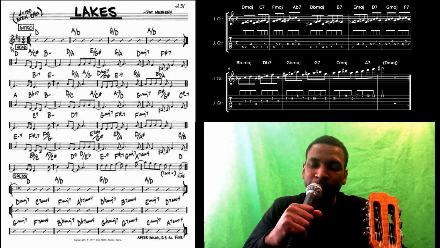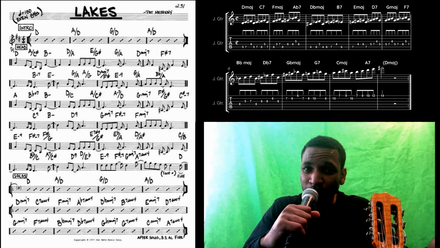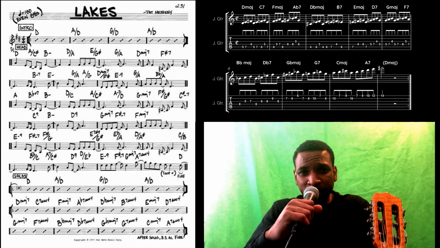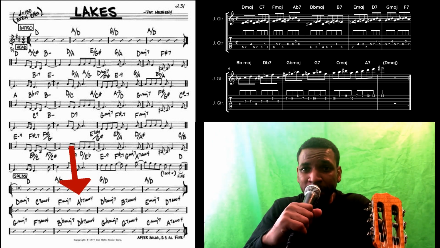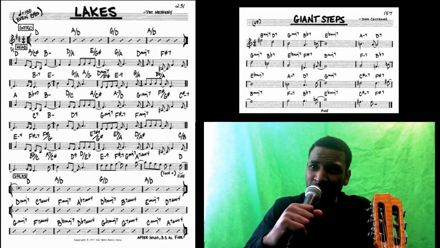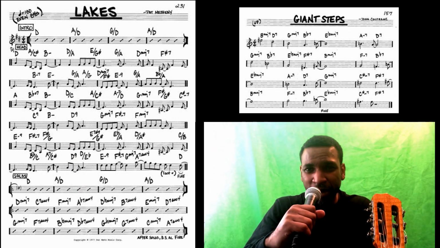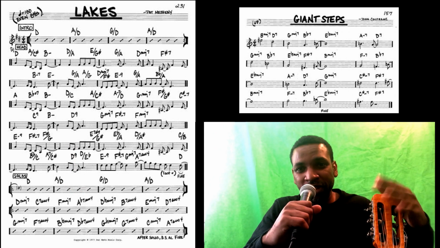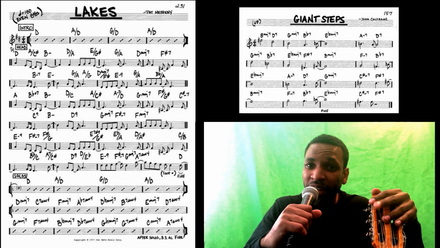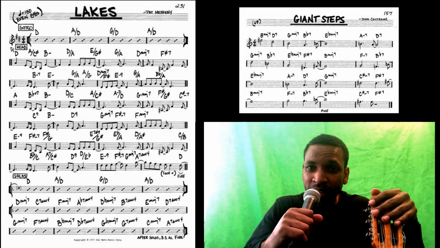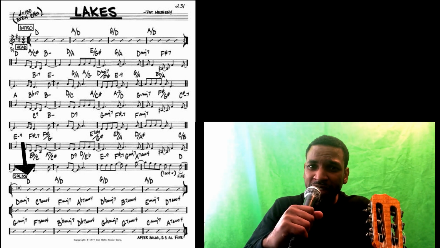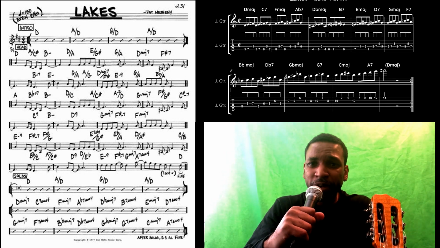I was listening to Pat Metheny's Lakes the other day, and I was like, okay, the solo form is different than the head, right? But the solo form is super, super complex. It puts you in the mind of Giant Steps, so I was like, is this harder than Giant Steps? So I started to transcribe it and realized that it is definitely more convoluted than Giant Steps. Pat doesn't really give you any room to breathe until the section in D major. And we'll talk about all that later, but definitely a super challenging chord progression.